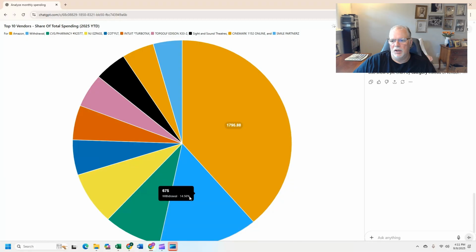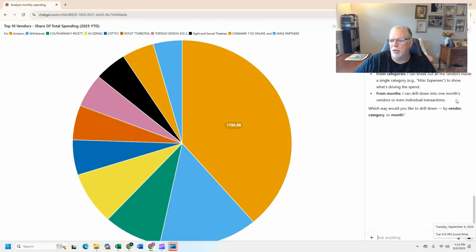Interactive to me would be you drill down. Here's a pie chart. Would you like me to also show a pie chart? That's not very interactive. To me, interactive means, let's ask, can I drill down to see details? Let's see what it says. From the pie chart, you can pick a slice, and I can show you all detailed transactions. I tried that. How? Yes. For example, from category, would you like to drill down by vendor, category or month?